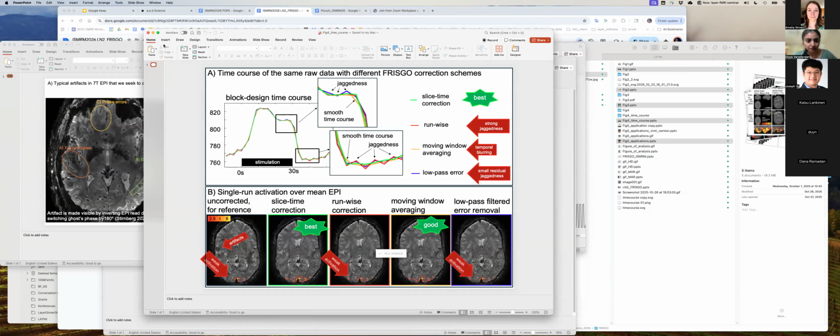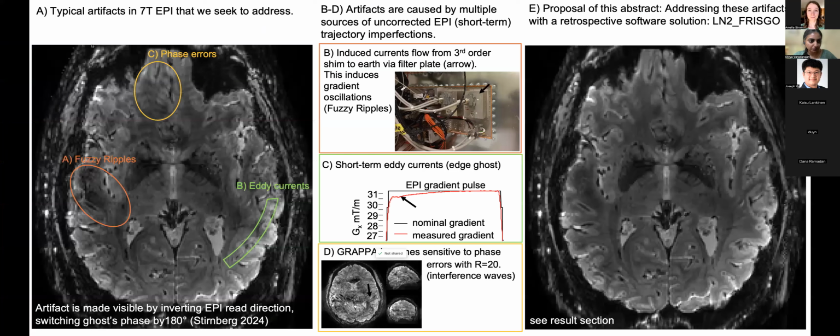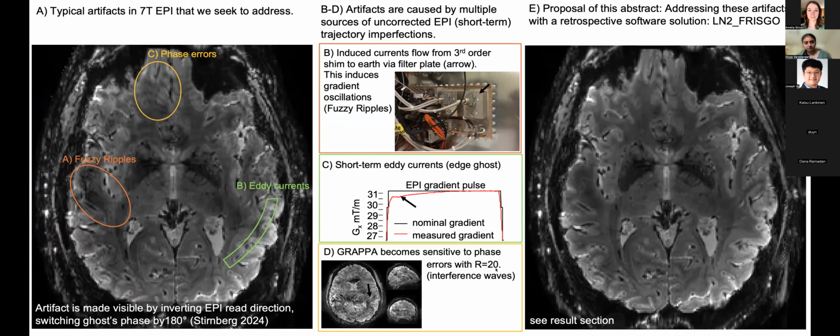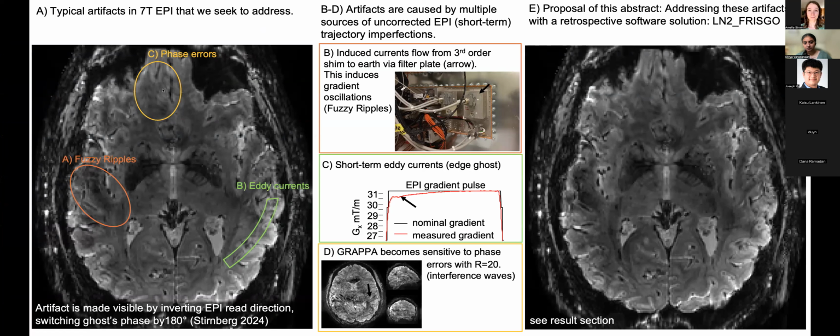So those are the kind of images I mean. We have all kinds of problems at 7 Tesla EPI. We usually have these phase inconsistencies, which can come from just bad shimming, but it wouldn't be so bad if we didn't want to do a lot of GRAPPA on top of that. GRAPPA makes us very sensitive to any kind of B0 problems.